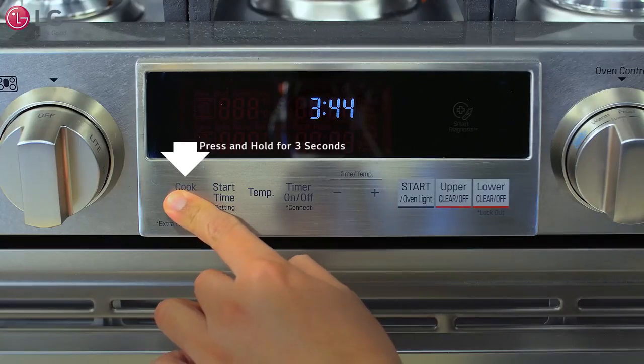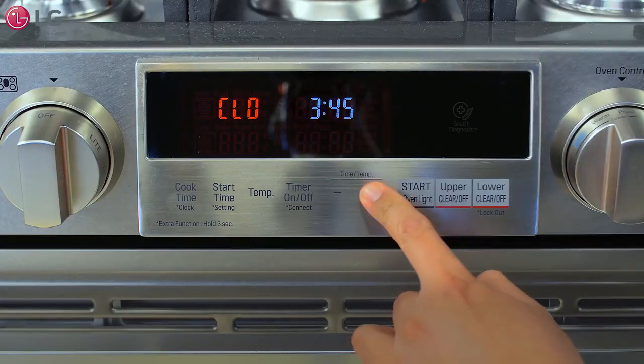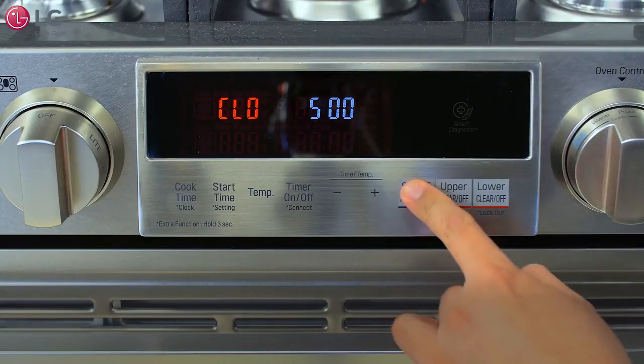properly. Press and hold cook time for 3 seconds. CLO will appear in the display. Press plus or minus to set the correct time. Press start to accept the change.